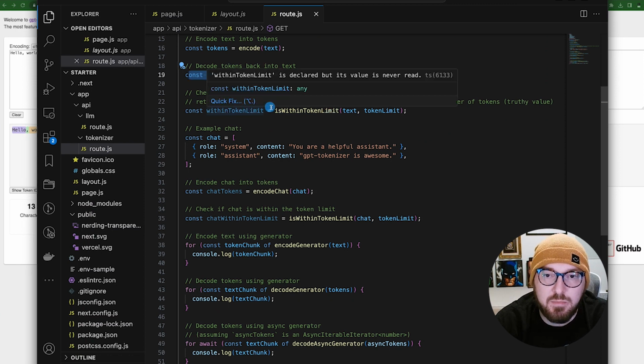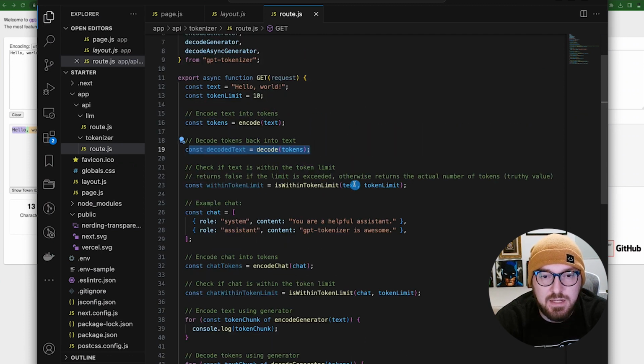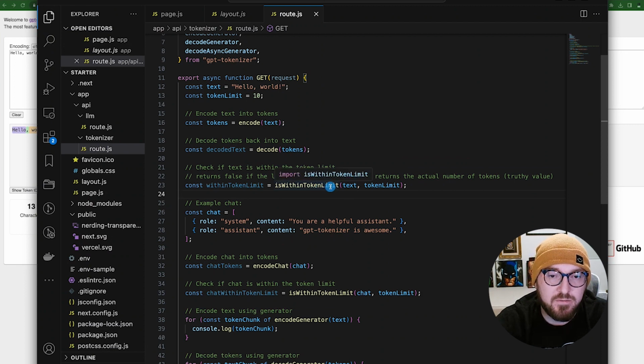As we were talking about before, you can set your token limit, which we did, which is 10, put in the text, and it'll give you the tokens back. It'll either tell you what the tokens are, or if the limit is exceeded, it'll return false. That allows you to do some conditional logic. So let's say you were ingesting a ton of data, maybe over 8,000 tokens. We know of text that we're going to be pulling in. Well, that would be too big for GPT 3.5. We'd have to go to the 16K limit or even higher. This is a way to predefine what that model could be just by doing that.